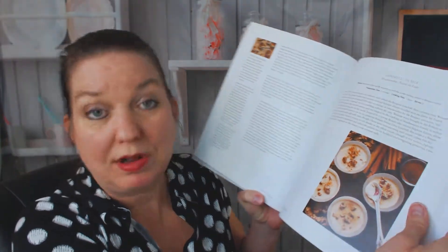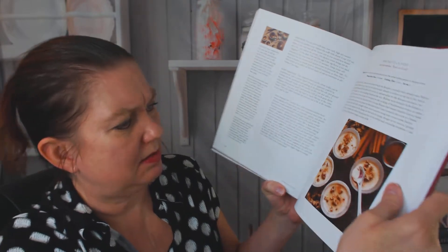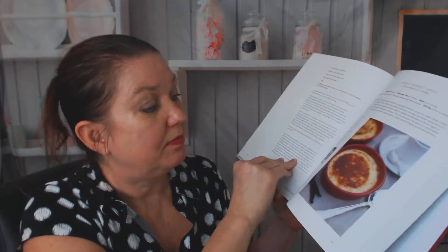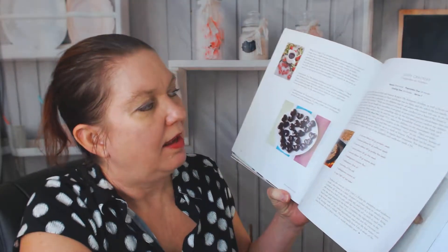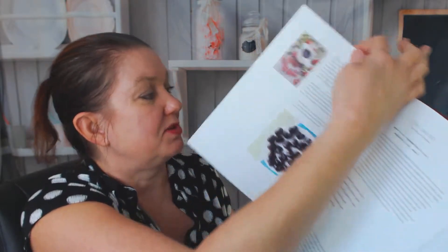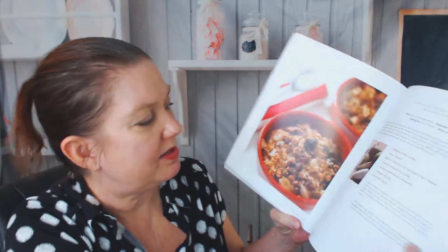I'm going to pop into the dessert section before I end this video, because that's very important. Walnuts in milk — that is simple and comforting looking, I wouldn't have thought to make that. Vanilla burned cream — crème brûlée. Sweet and savory crepes — yum. Seedy crackers — I'm not making my own crackers, not when I have a Whole Foods close to my house. I'm sorry, let's be honest. Syrup and gelatin, pears and butter and cinnamon.